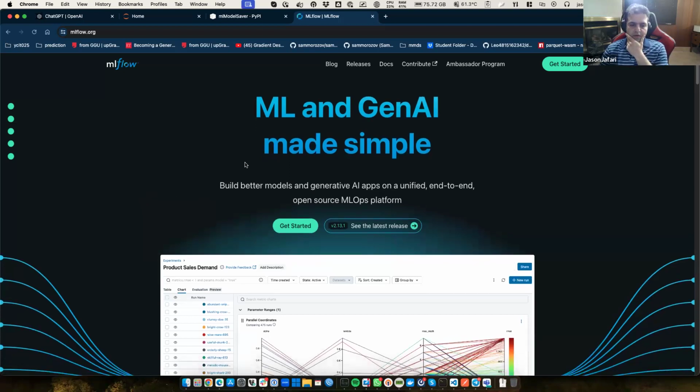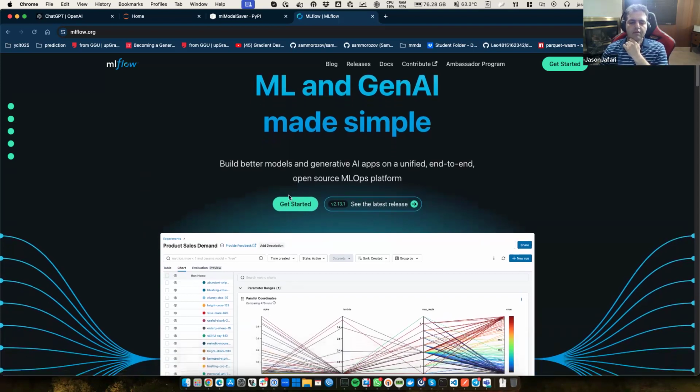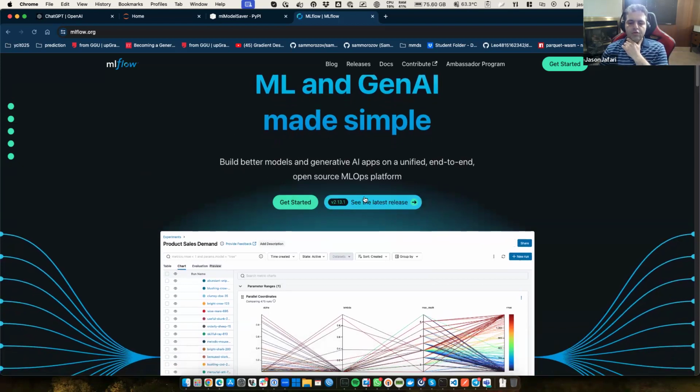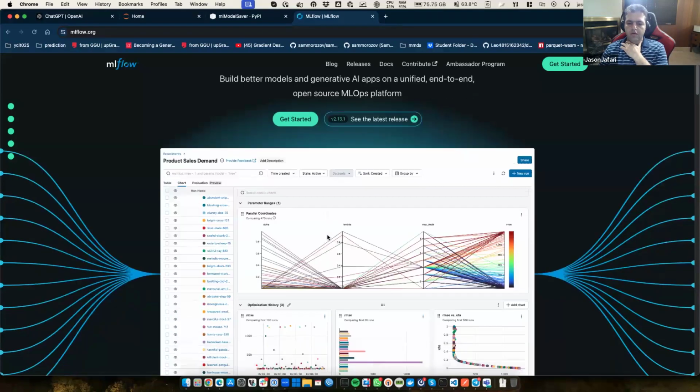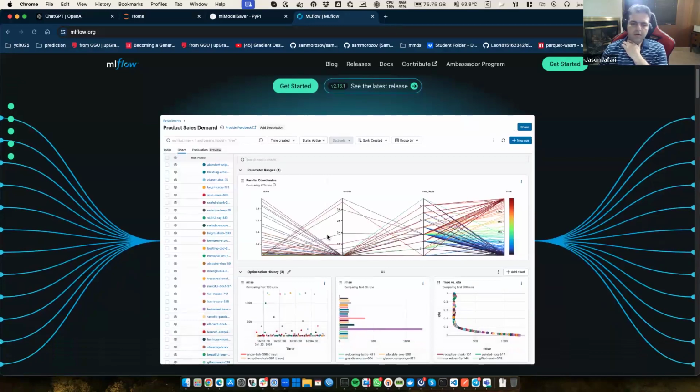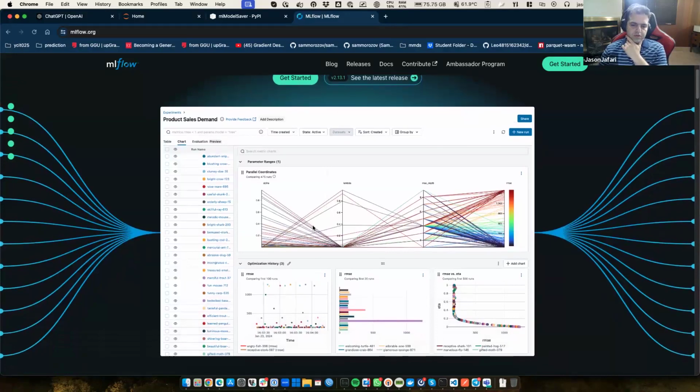I'm not sure, but it is an open source project that does end-to-end machine learning and generative AI tools for tuning the model, versioning the model, serving those models, and so on and so forth.